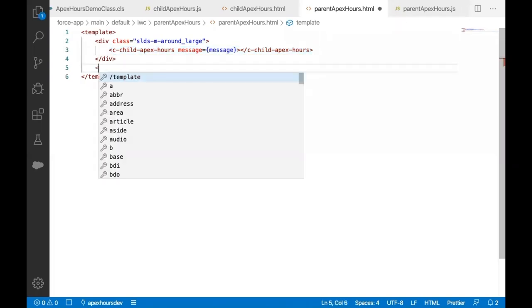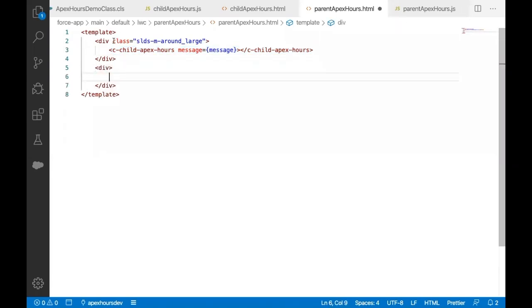Now, if we have some kind of button available on our parent component, and based on the button click we are changing the value of this message, let's see how the behavior will look. So we have got a lightning-button, and let's say we have the label "Click me", and we are going to say value.